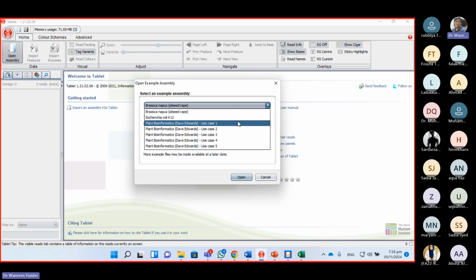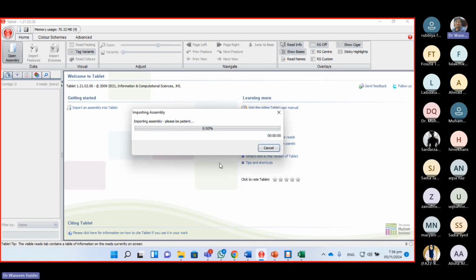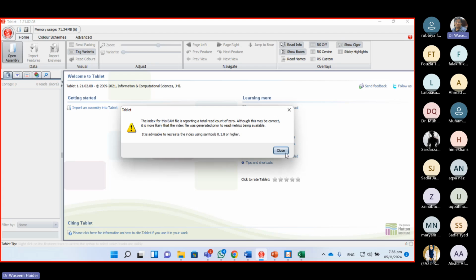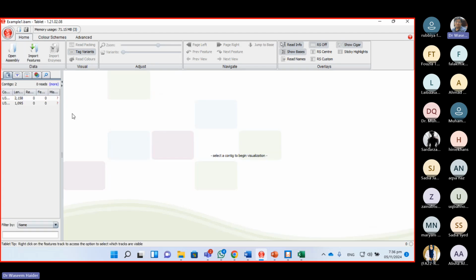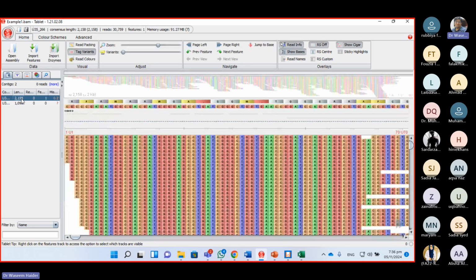Maybe I can go with something like a small dataset. Just want to view. Yeah, so here is a region that has been assembled.